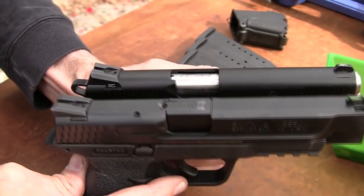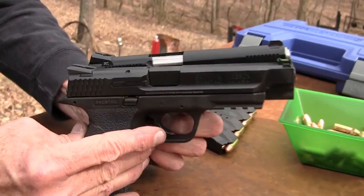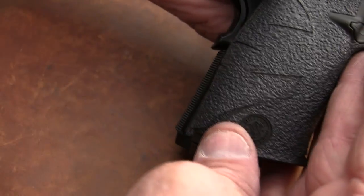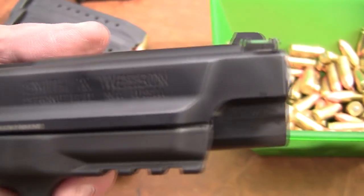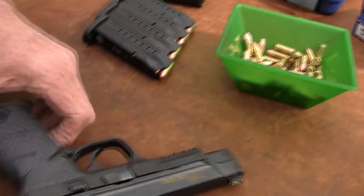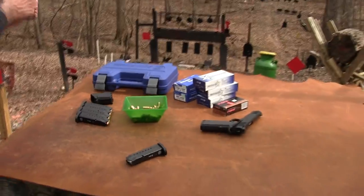It's thicker than a standard 1911 5-incher. See, so you stand them up there, and the lengthwise and everything, they're not that much difference in the size, in terms of the firearm. So, I mean, you could carry this gun if you wanted to, and you wouldn't have anything really any bigger than a standard 1911. So it seems large, but there you have the kind of size comparison.